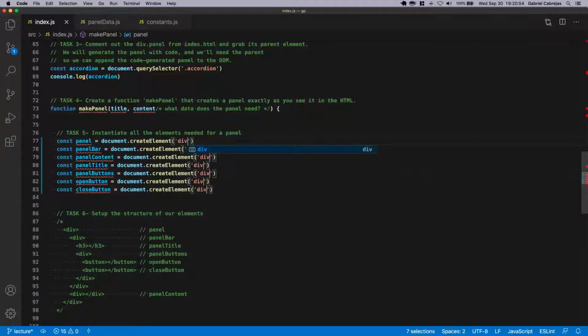and I figure it's mostly going to be divs, so I'm just going to go ahead and do divs, right? And now I'm going to look at Chaz's for inspiration. Panel is a div, panel bar is a div, panel content is another div, panel title is different. Panel title is an H3. Okay, so make sure you fix panel title, and then there's the buttons. And I'm going to repeat the Control D, Command D technique. I'll double click on that div, Command D, and then button. All right, so super useful shortcut to avoid fussing too much over things like that.